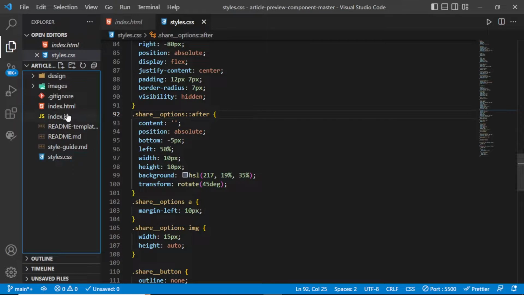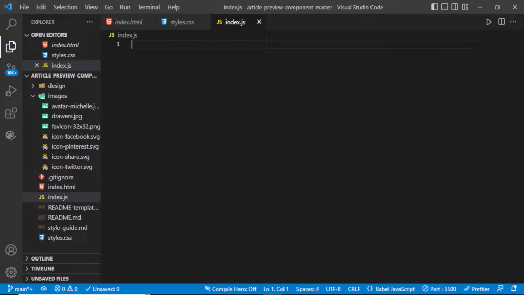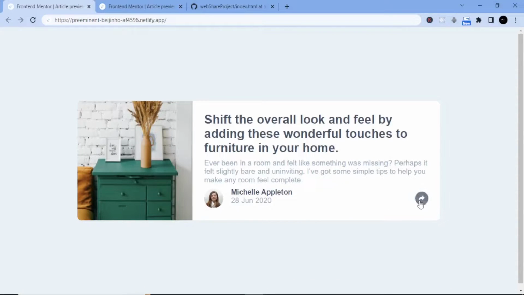Okay, so right after that, let me open my index.js, and right now we're going to start adding a simple functionality. So the functionality that I'm talking about is just the toggle functionality for us to actually display this item. Okay, so before that, this is the completed project and it is the live site, and right here is the actual project that we're working on. As you can see, as I'm clicking, it is not working, but we are going to add some kind of JavaScript functionality for us to actually make this functional.